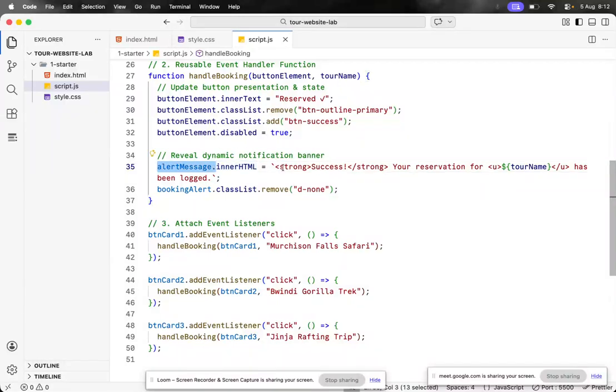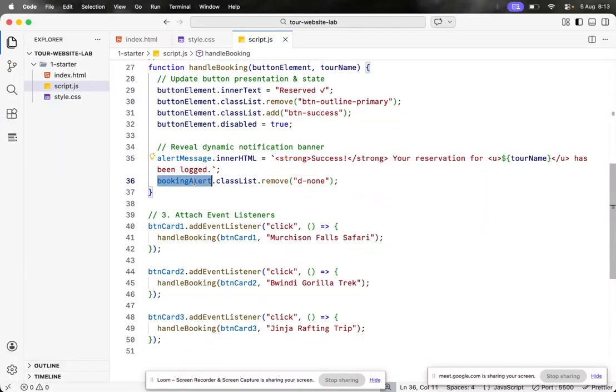So also we are going to change the alert message. As you can see, you can decide to change the whole information. You'll be like, reservation for maybe action false or wind impenetrable has been logged, something like that. So this is how we display those variables, string variables. Here you underline it. You can do whatever you want. Strong, this is now like bold. You're making the text bold.